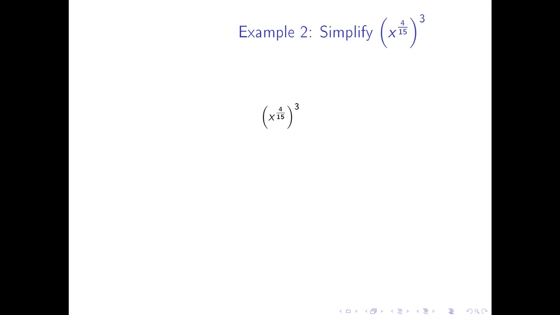So what about this one? Which rule are you going to use and how would that work with this particular exponent? I want you to pause the video and try to do this based on the exponent rules that you know. Well, hopefully you realize that because I have a power inside of a power, this is the power rule. So I'm going to multiply. Well, when I multiply, I get 12 over 15, but I can reduce that fraction down to 4/5. And just like that, we have simplified our expression.